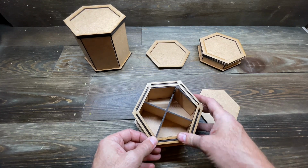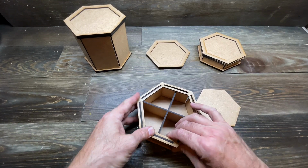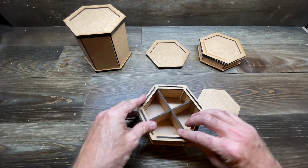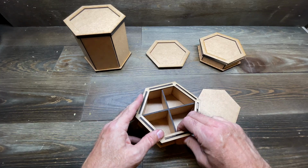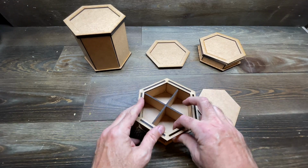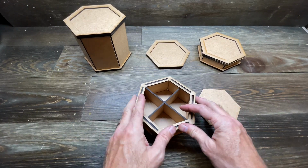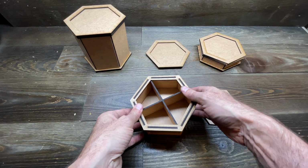And I get this one in first, and then I'll work around one direction and start letting them slot into there. And sometimes the last one or two might take a little bit of work to get them in because they're working against each other. Actually, this one is working really easy. All right, so I've got those all in there, and I'll pick it up like this.